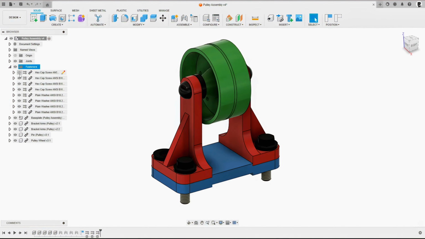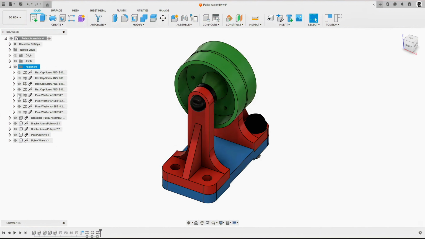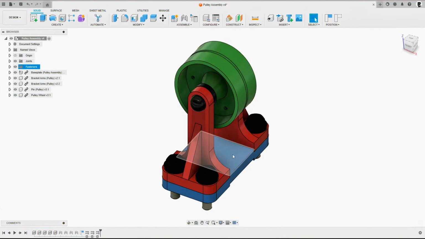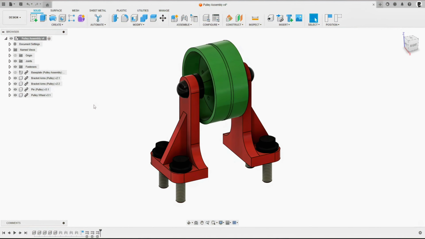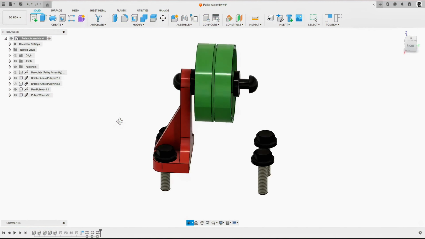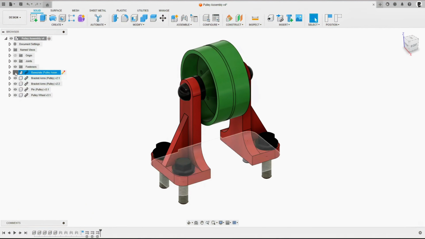And let's say we wanted to turn these off. Okay, maybe the two washers as well. Locate that one, there we go. So yeah, we just control everything in terms of visibility by show and hide. And likewise, let's say we wanted to hide the base plate, you could locate that and hide that part like so, or one of the bracket arms as well. And that's how we control the visibility of individual parts.